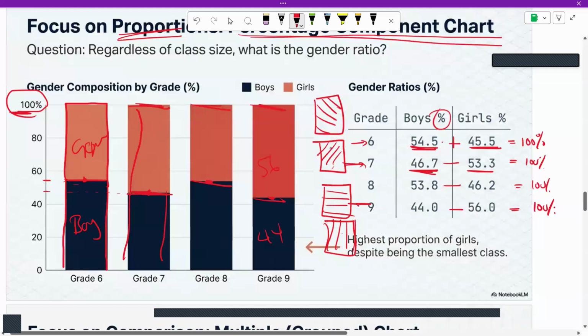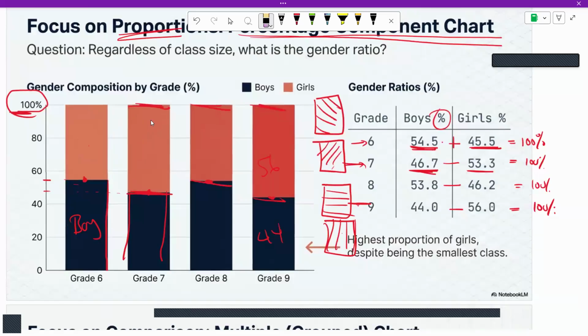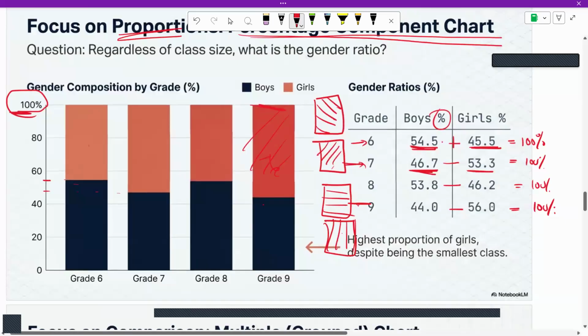By looking at this graph, it very nicely explains in which class the proportion of girls is high. By looking at this picture, it's very easy to say. Here is the largest area, in the class where the proportion of girls is high. By comparing this, we can say the proportion, not the count.